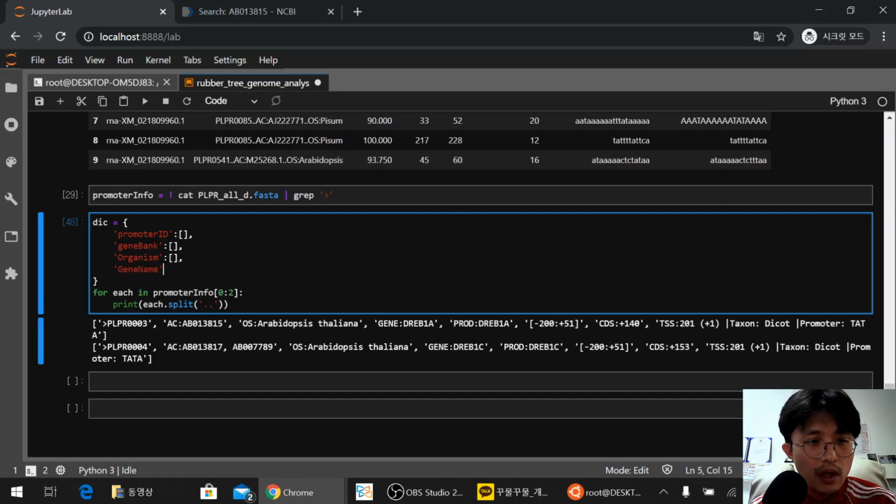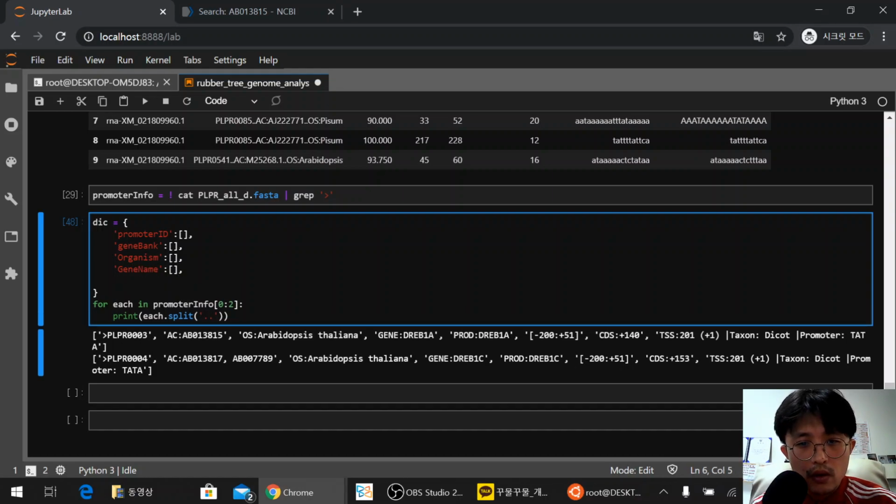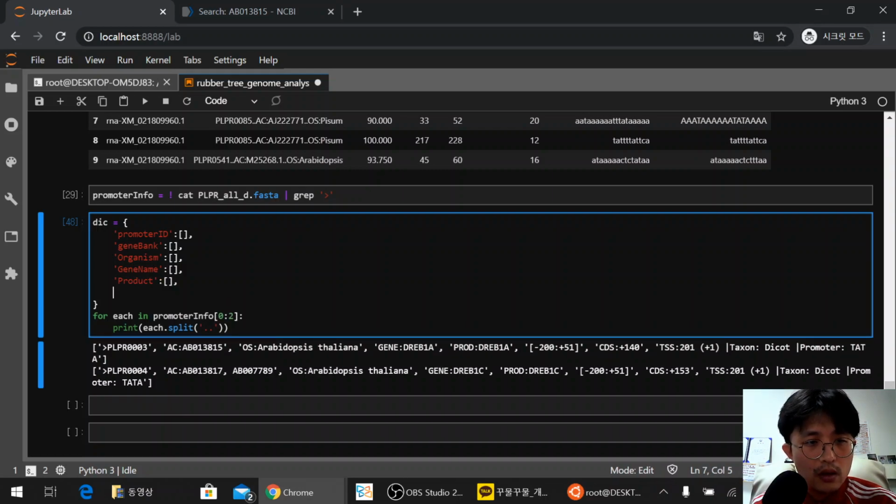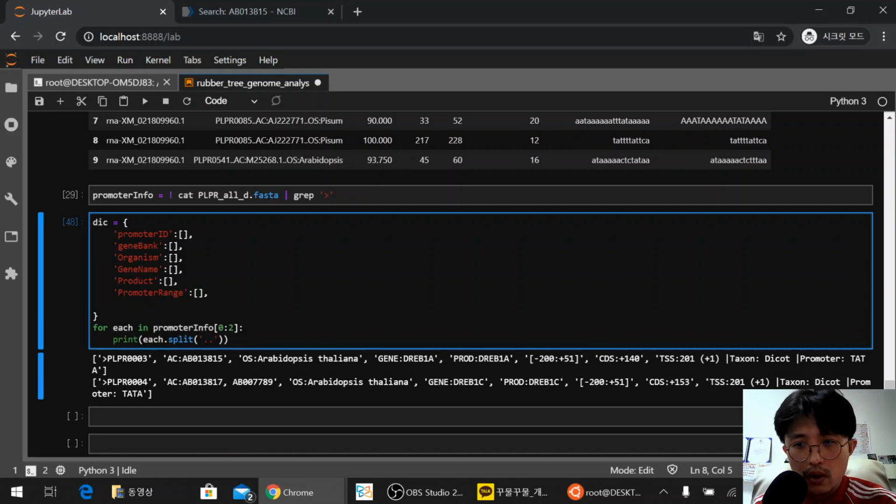Gene name, I would say. Next one. They say product. I don't know what product is different from gene name, but no problem. And the promoter range, right?